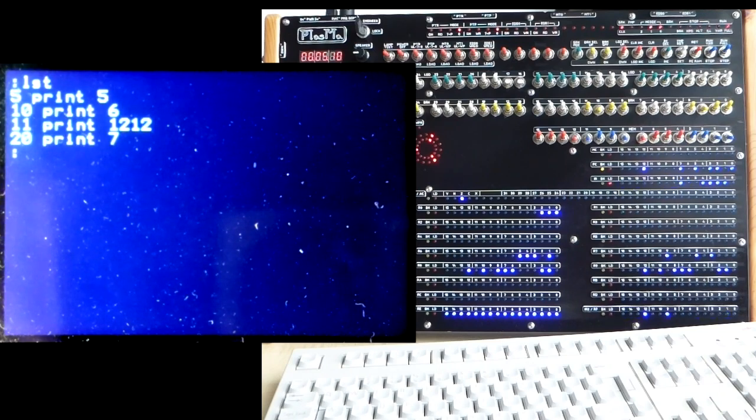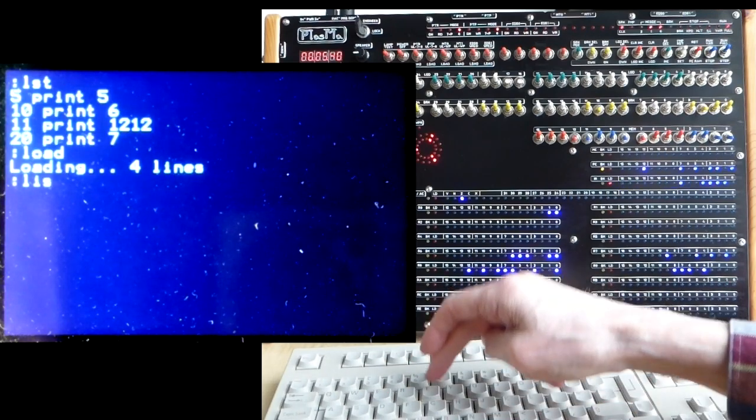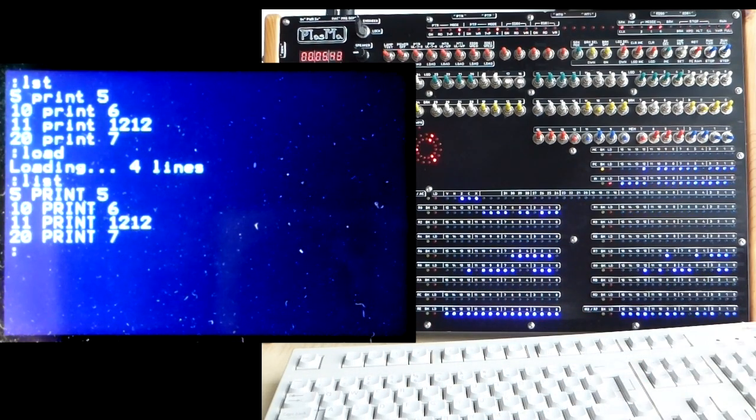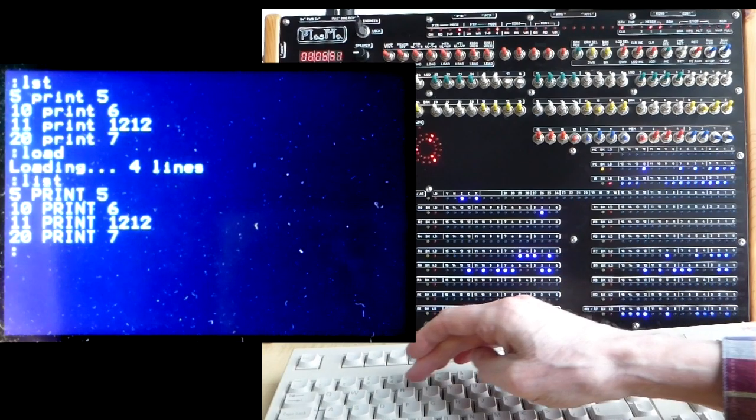So this is equivalent to having the source on a media file, on paper tape or mag tape, and in all cases you have to load it first before you can run it. And the load does the pre-processing, which I spoke about before, which tokenizes the file. So for the RAM file you just say load, and you can now list the tokenized file, and this is what we run.